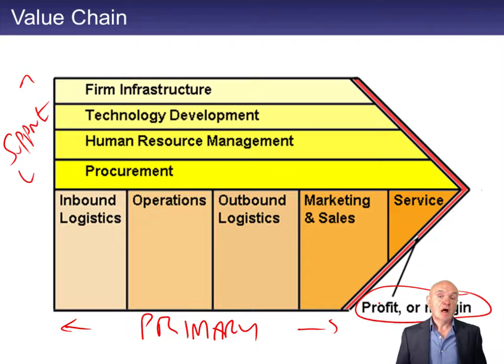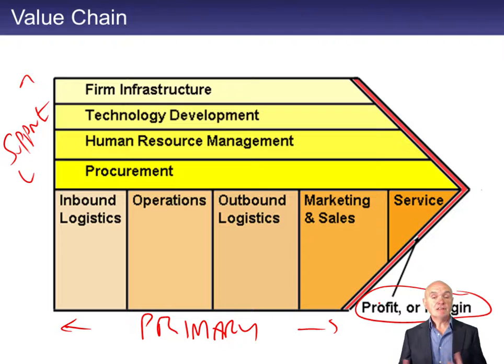In the UK, it's pretty common if you buy a piece of electrical equipment, let's say for the kitchen, that when you go to buy it, they always offer you what's called an extended warranty. So if the thing breaks down, let's say, within 3 years, then it will either be repaired or replaced free of charge. And by and large, these extended warranty contracts make huge profits for the retailer, but it will be a form of service. Firm infrastructure, stuff like head office, something maybe like the accounting department, will be firm infrastructure.